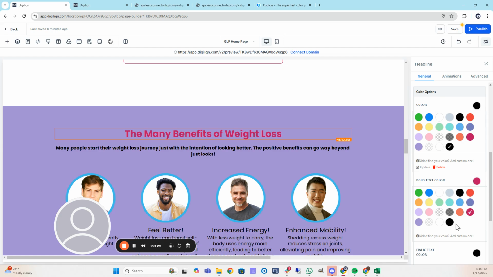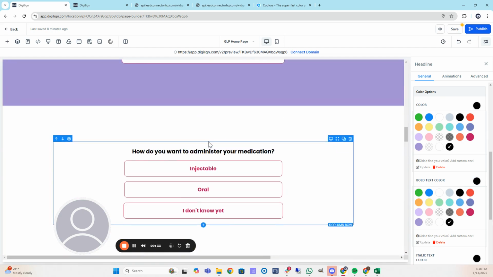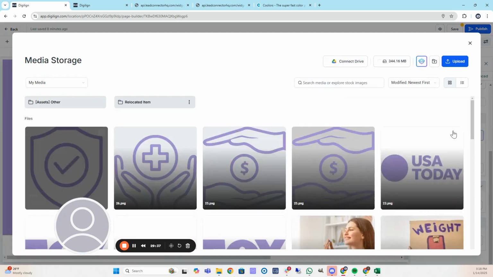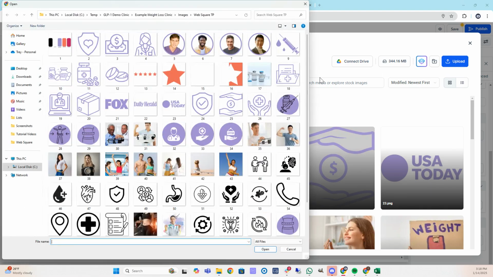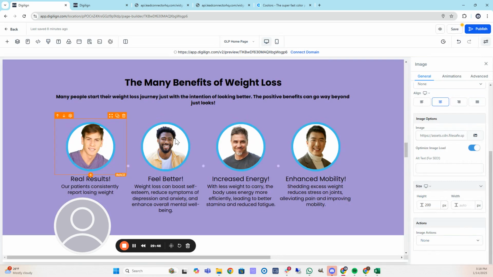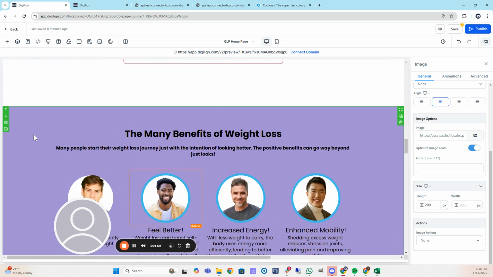Oh, that's the color we want to change. The bold text color to palette 1. And then next, we're going to replace these guys with the new images here. And the way that we did these images, we probably should have done the red, but let's take a look.